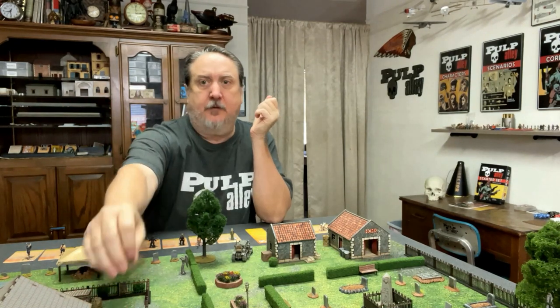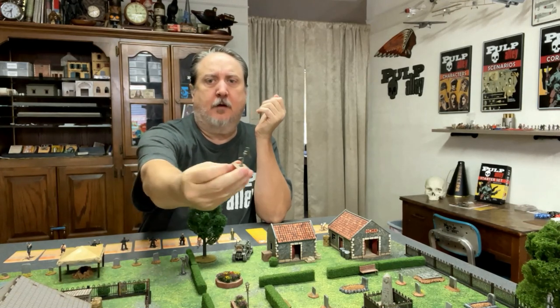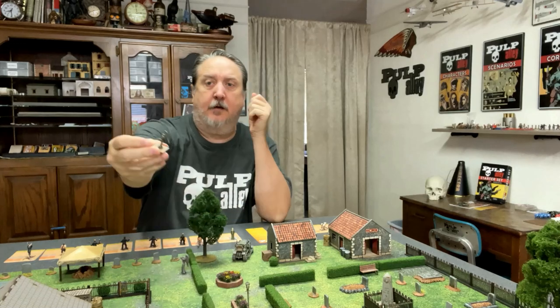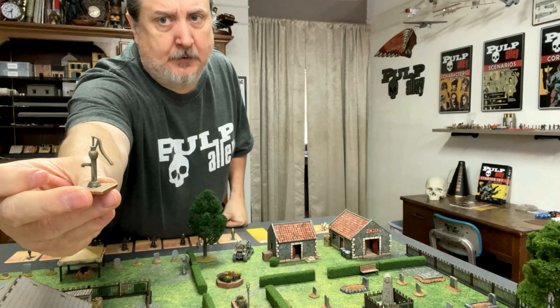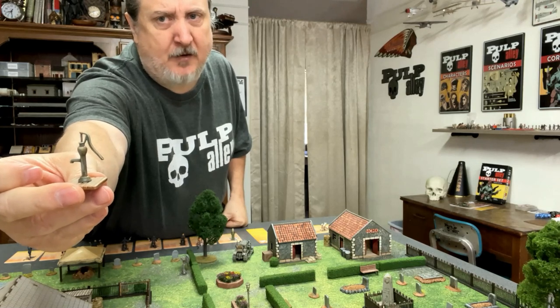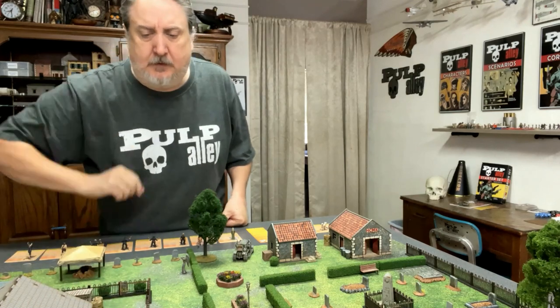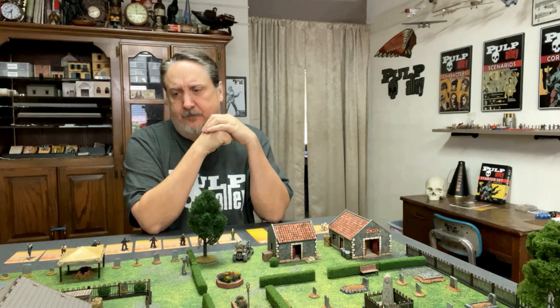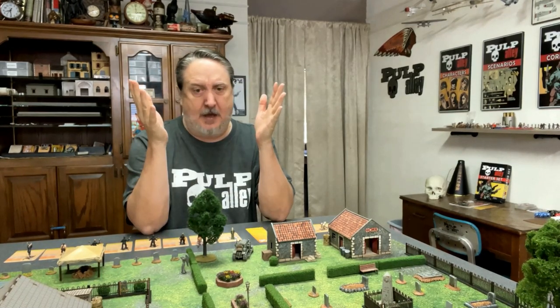Oh, I didn't mention this little, I don't know if I can show you that. Doggone it. A little water pump, a little plastic water pump. And this came out of one of those really cheap plastic cowboy sets like you'd get for children and stuff like that. So you can find this sort of stuff. You just have to keep an eye out for it.